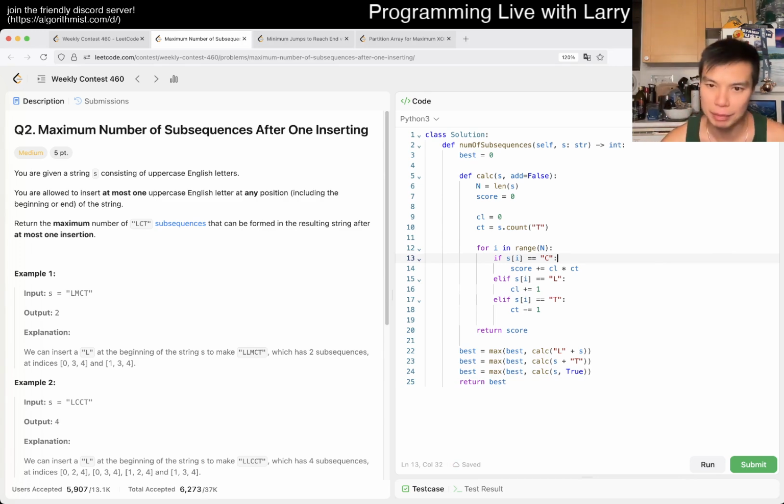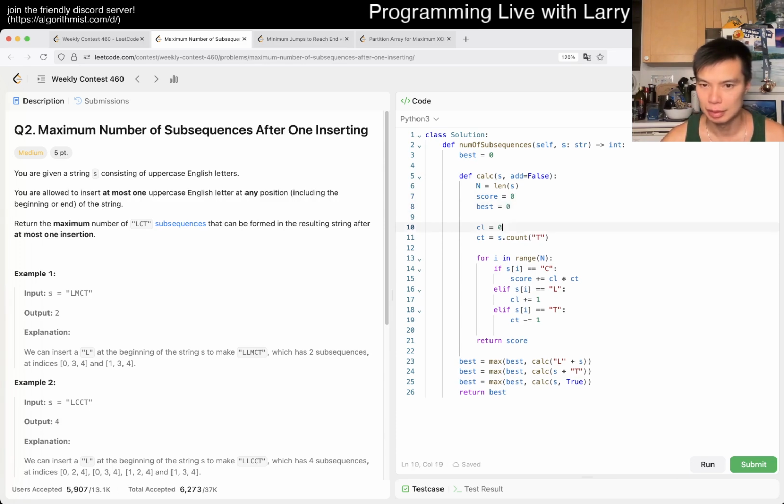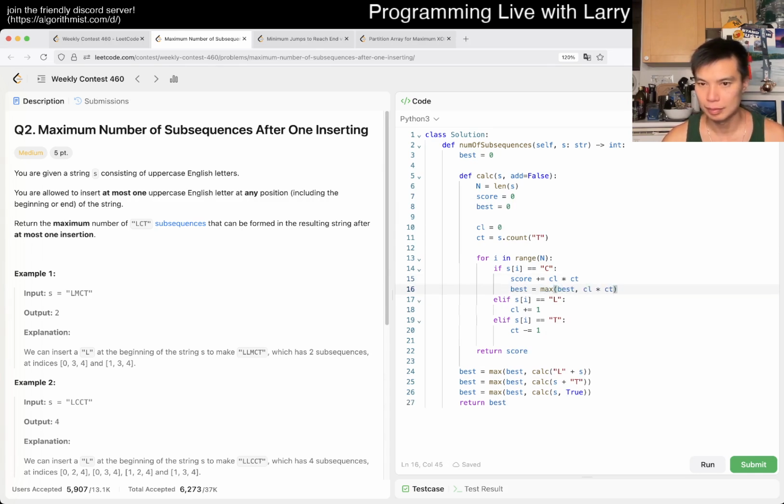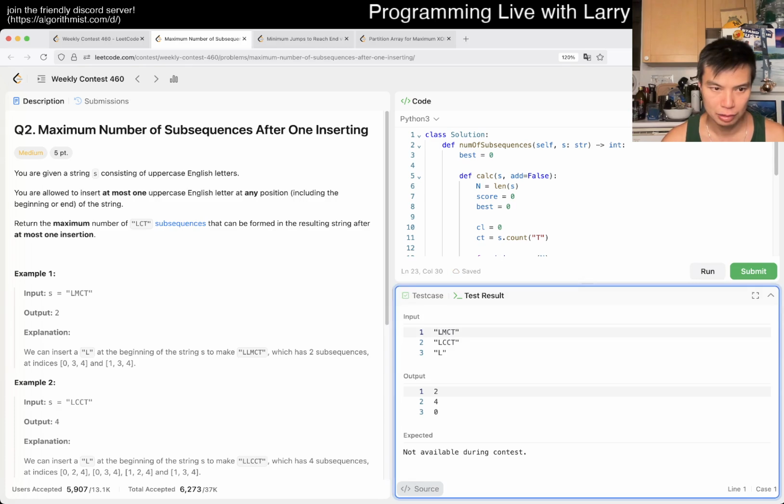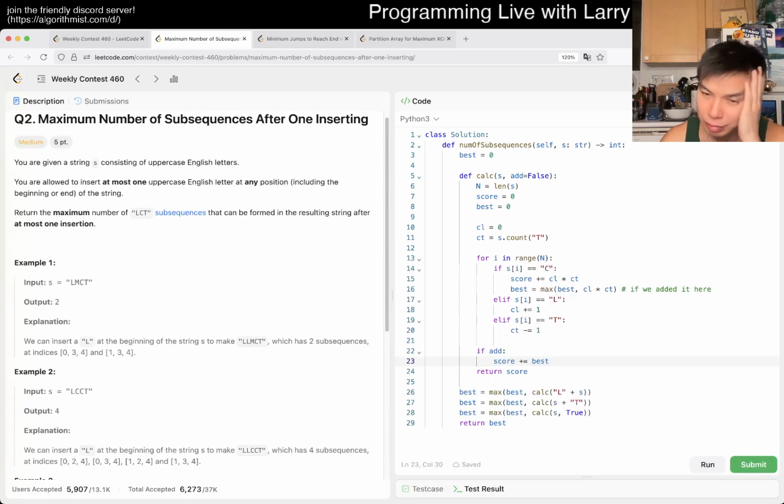Oh, true is if we find the maximal place to add it, right? So then maybe we have a best here. So something like that. Am I not super confident about this, and we probably could do some F maxing.